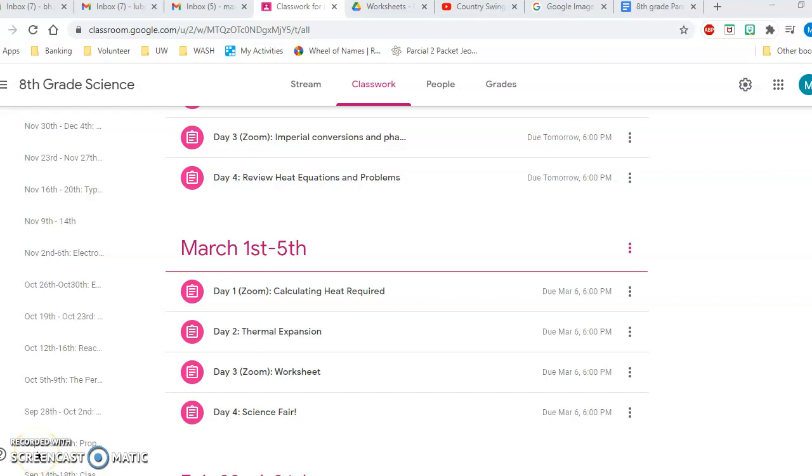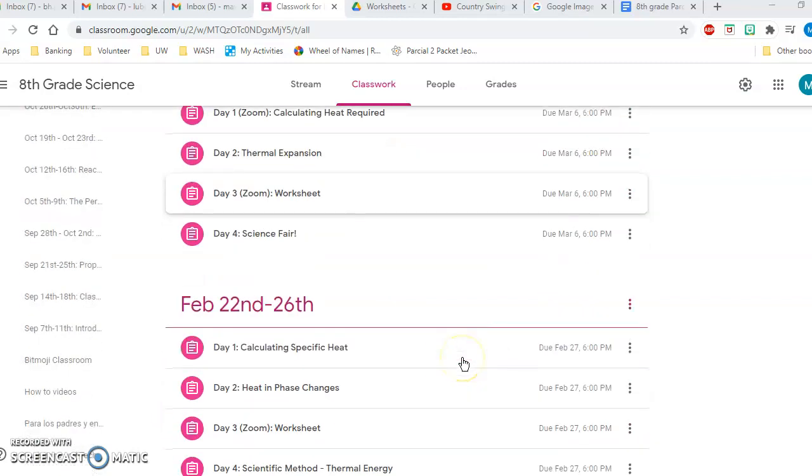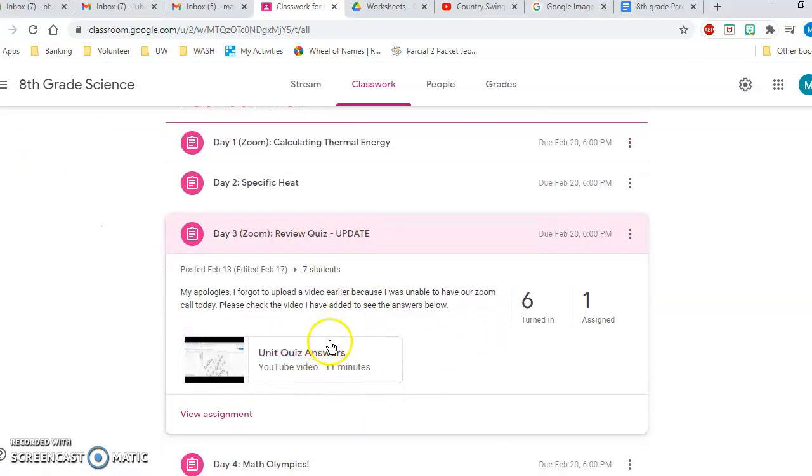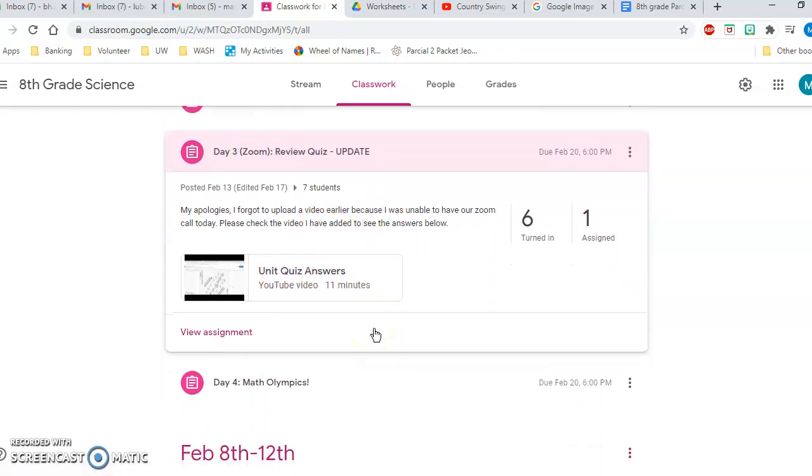I had a couple questions about some things that are going to be on the test, and then also to explain a little bit about some of the heat related things that are going to be on the test. So I just wanted to first show you guys some good things to use to help study. I think our quiz that we did earlier is going to be a really good thing to help study.